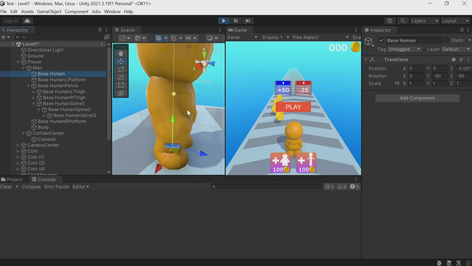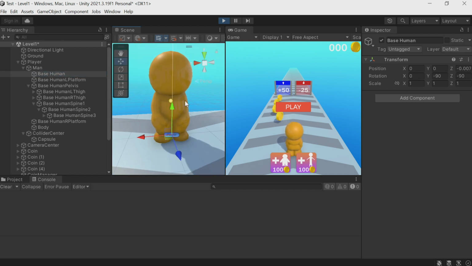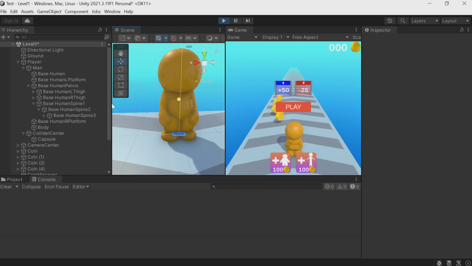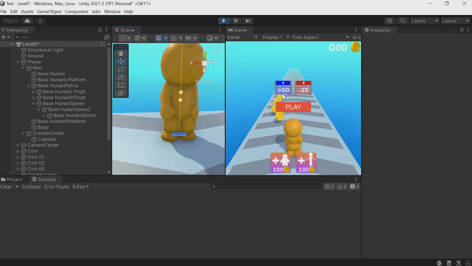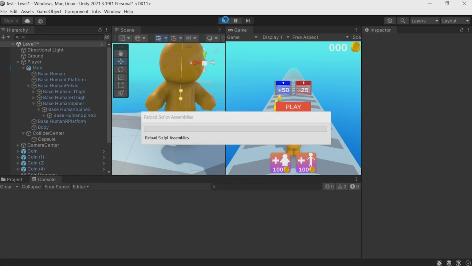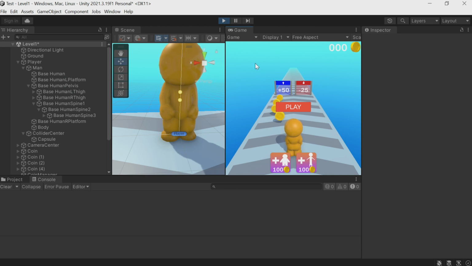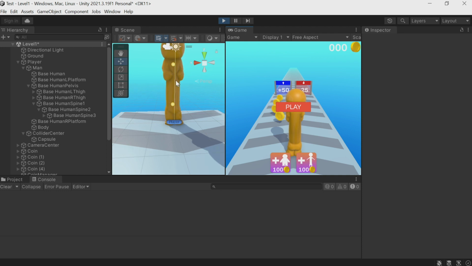That's why we also need to add the initial offset that these 2 bones had. Let's not sweat it. I just know it's about 17 centimeters. So just add 0.17 to this f. That's it. It'll be working right in the update. We can already test what will happen if you press the H button. It grows like this. Now we need to make it all work when the character passes through the gate.